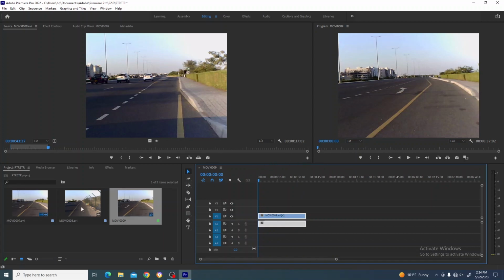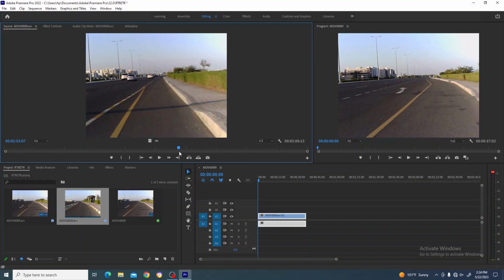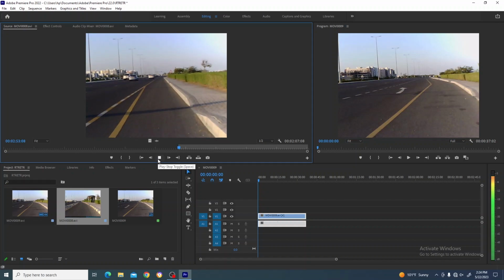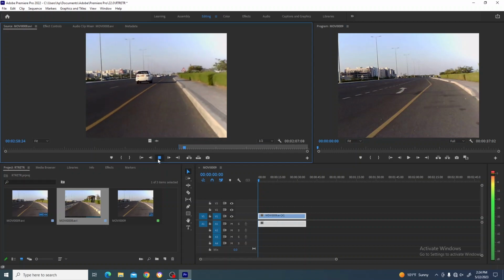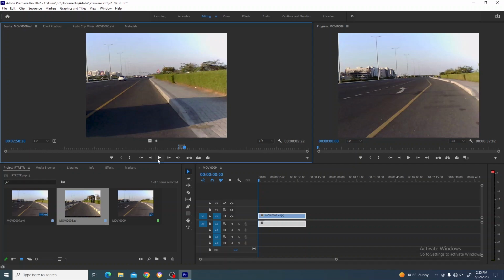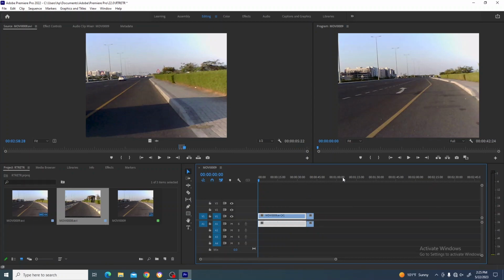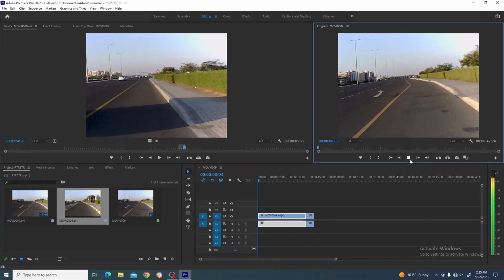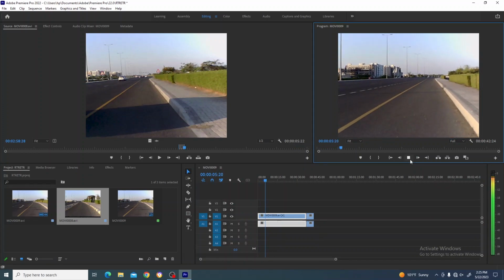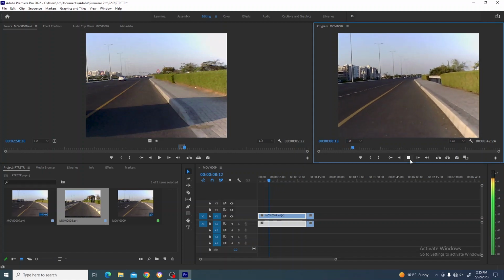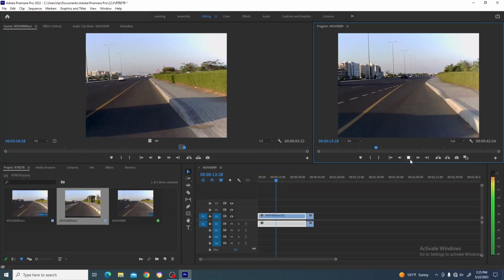So let's say we need another one. You just double click on the next video, and let's say we want from here, you press I, that means in, and let's say we want our video to end there, so you press O. Once you press O, you can drag your video. Then you can play the video on your timeline, and you see the video is like that. This is basically from my GoPro when I'm cycling, so there's not much interesting in the video, just me on the road and cycling.